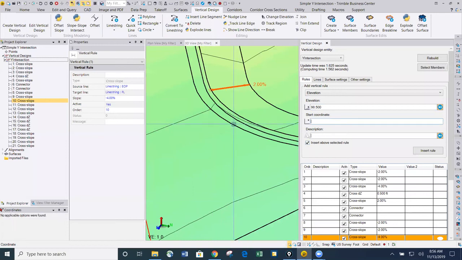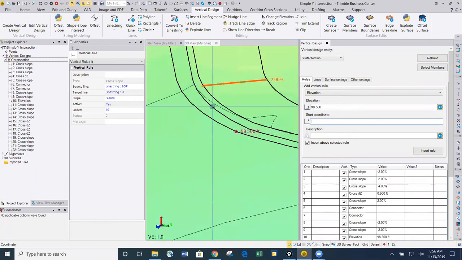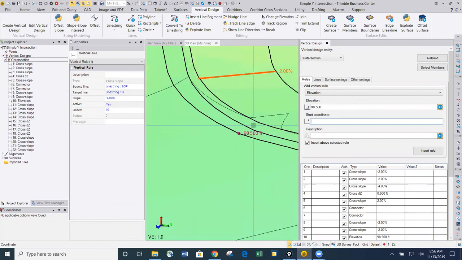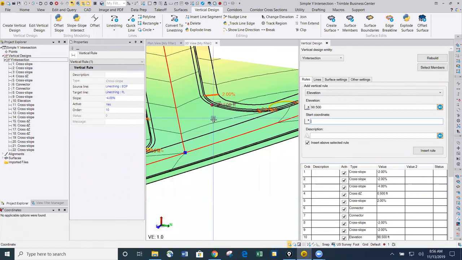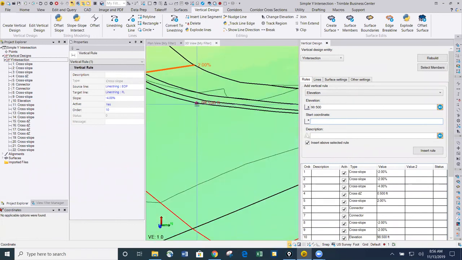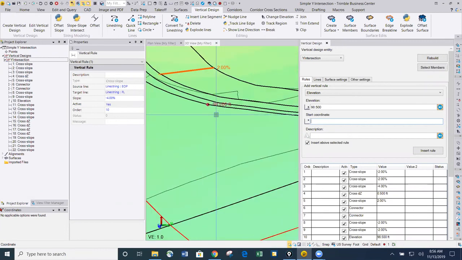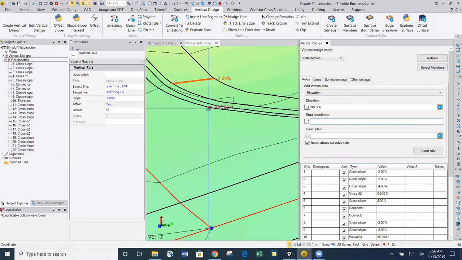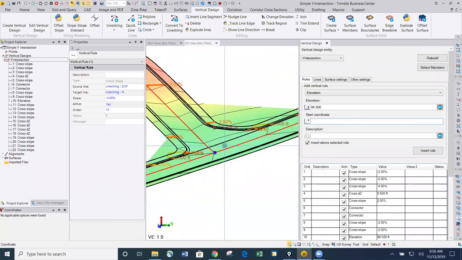And so now what that's doing is it's dropping the curb inlet at that point. You saw it all drop, but because this dropped, 4% dropped, the half a foot dropped, and the 2% cross slope dropped. So everything moved in association with that location. So that's how you would add in either fixed elevation controls that you were given on any feature, or you would use it for putting in elevations of things like drainage locations.